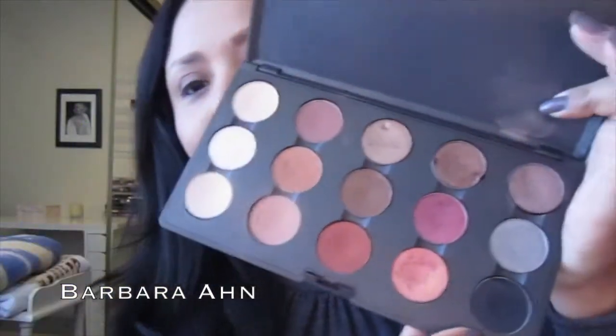The Brooke Shields collection has Satin Taupe. Well, it has 6 permanent eyeshadows, I know that. And 9 of them are limited edition, and part of the 6, I think a few of them I have done tutorials, so I'll link down below. Like Carbon, I did a tutorial, and it was like a smoky look.